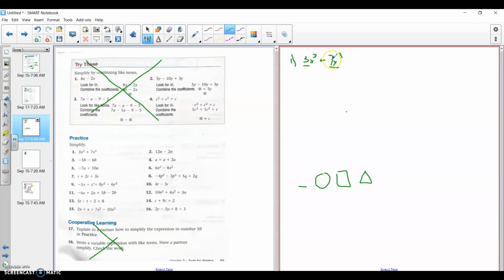Now I'm just looking at the coefficients, the number that's in front of the variable. 7 and 3, I'm going to add. That's a 10. And then I'm just going to attach the x to the third power. And again, we've never said go ahead and multiply or add or subtract the exponents. You are simply bringing down what you have. 10x to the third. You had x to the third there and x to the third there. That's just going to stay in your answer. So simplifying this, your final answer for right now is going to be 10x to the third.